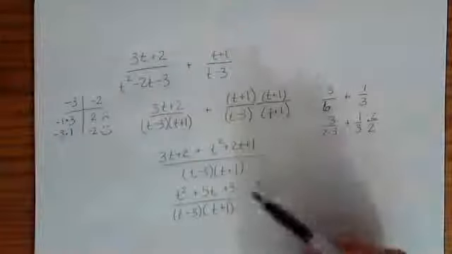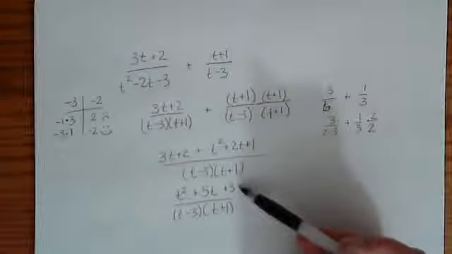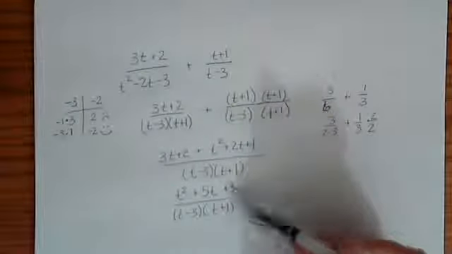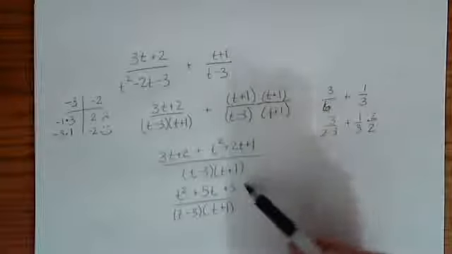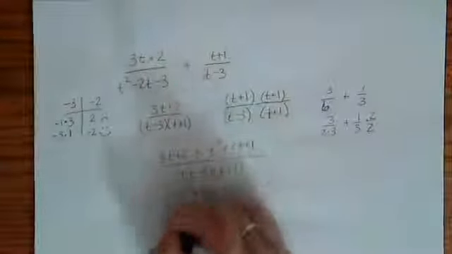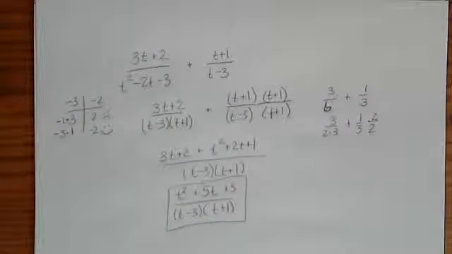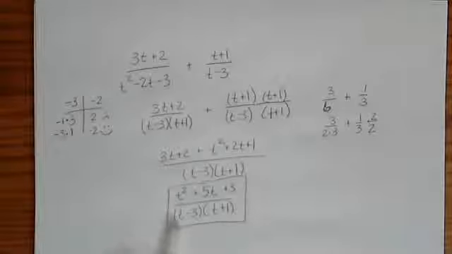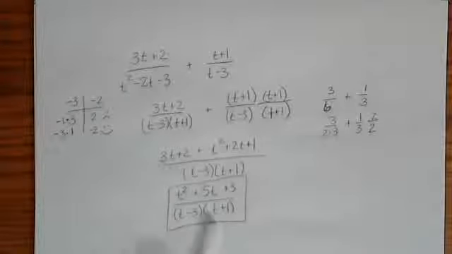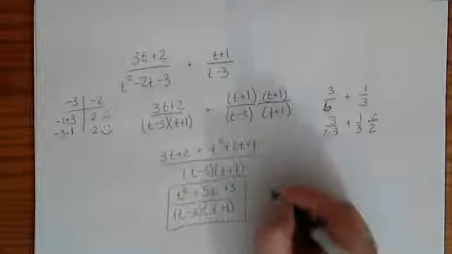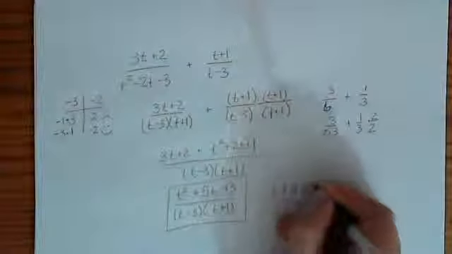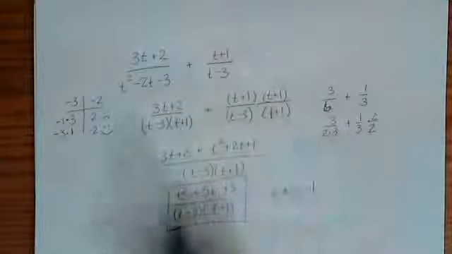It's worth checking at this point to see whether or not this top thing will factor. If the numerator factors, it could be that one of those factors will cancel with something on the bottom. In this case, this numerator does not factor. So our final answer is going to be just that. It's given there. By the way, when you look at that answer, do you see any excluded values? Excluded values for this expression are going to be when t is equal to 3 or t is equal to negative 1. So t cannot be 3 or negative 1 because that would give us an undefined solution.